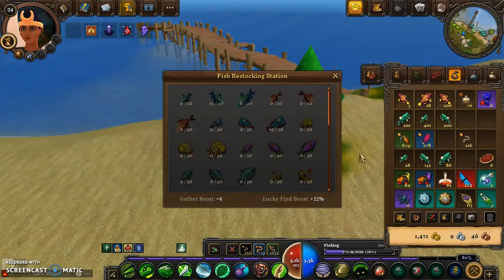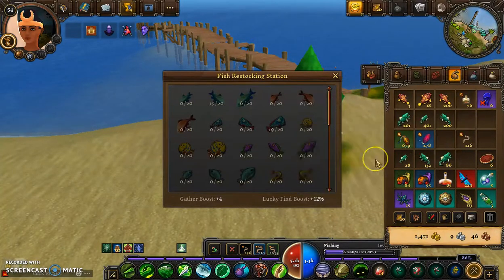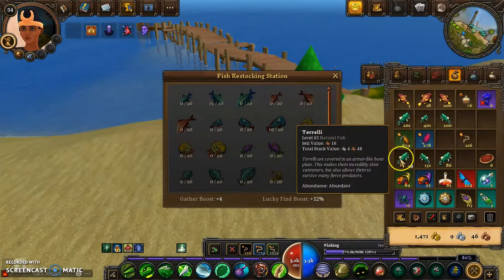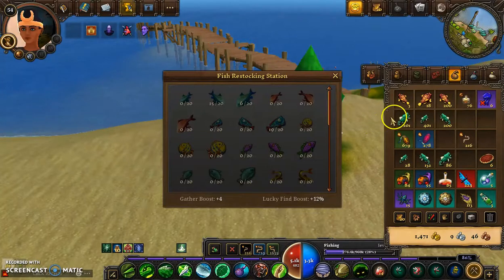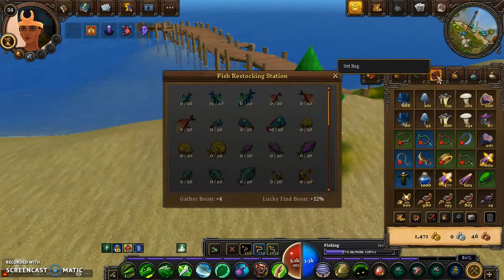Now before I do that, I want you to understand that village gathering requires one thing, and you will hear people talk about gnats. This is a natural item. These are fish that were gathered out in the zones. They were not village gathered, and as you can see in the description it says natural fish. Anything that has already been used from a gnat and village gathered will just show fish. Same thing with ores.